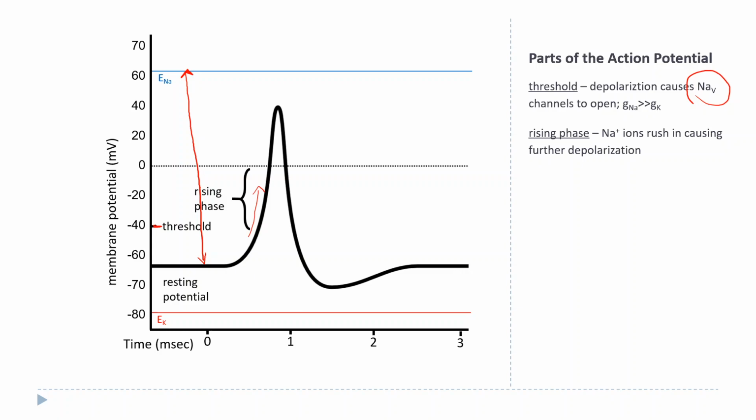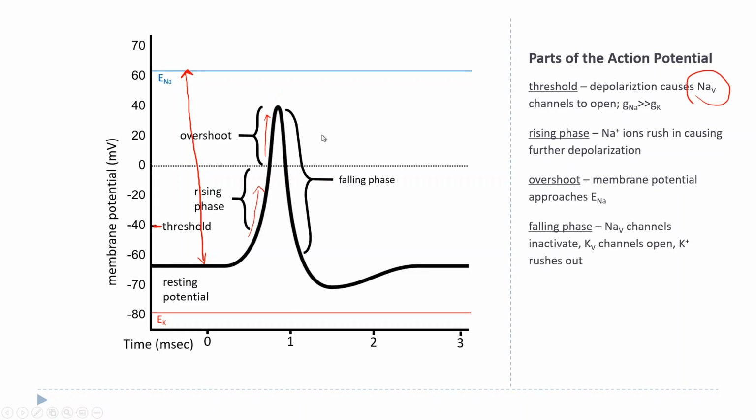The other factor that determines current is the number of open channels. If you have a whole bunch of channels opening at once and that big difference in potential, you're going to see a large current of sodium. That's what's happening during the rising phase. The rising phase essentially continues on past zero. Even as the inside of the cell becomes positive relative to the outside, you still have sodium rushing in, because we're not yet at the equilibrium potential of sodium. If you don't close or inactivate those sodium channels, this overshoot phase will continue until you get to the equilibrium potential for sodium, plus 65 millivolts.